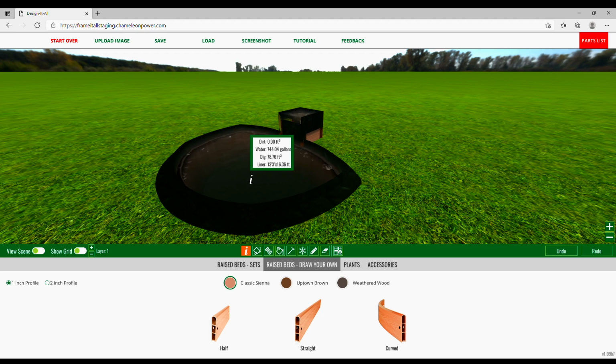The volume of water for our pond is given here as well. This is very important when selecting the pump. In later versions of this app, the pump for your volume size will automatically be calculated in the part list, but if you're watching this and the pump isn't automatically calculated for you, just write down this gallon size so that you can select the appropriate pump.